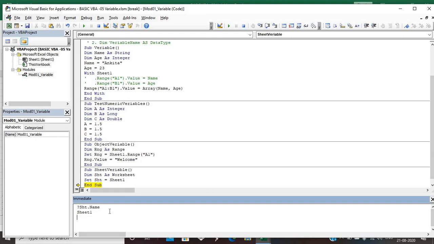This is a use of the immediate window. We can check the values of the variable in it. It is a very useful window. In future, we'll use it several times to check values, especially when testing bigger programs. So this is the way to handle the object variable.